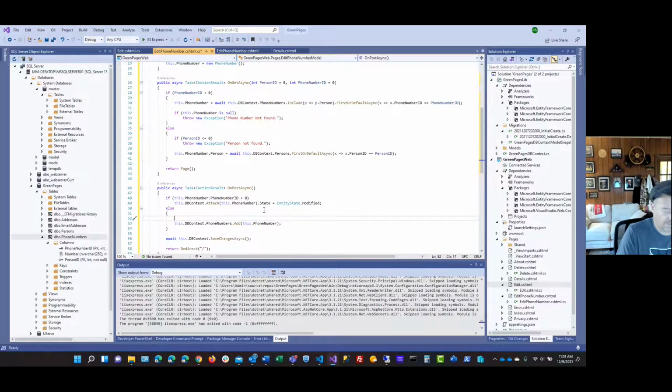here and say this dot, because we're sending in from the page a person ID, but again, the person's null. We need to make sure that we say the person, we have to find the person that it's relating to. So that way when we save it, it doesn't try to create a new person. If that makes sense. So the same as this line, but no person ID, it'll be this phone number person ID.